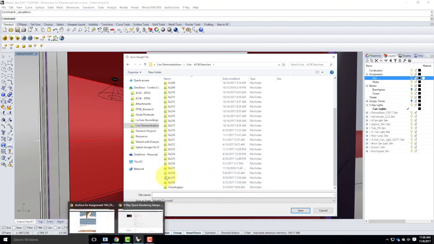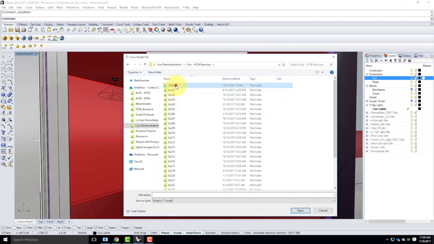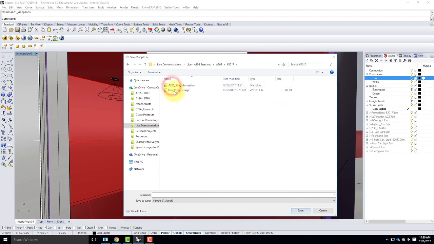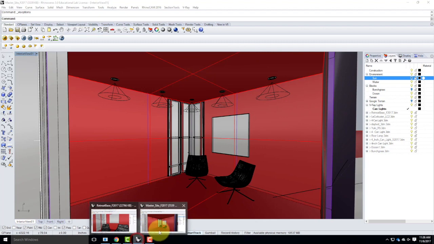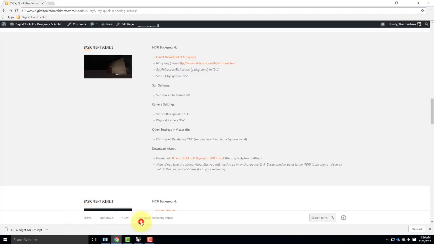Couple side notes as we go forward here. Let me just save this really quick. This would be the night VisOpt. If you're doing the sunset views, pay careful attention to some of the settings.